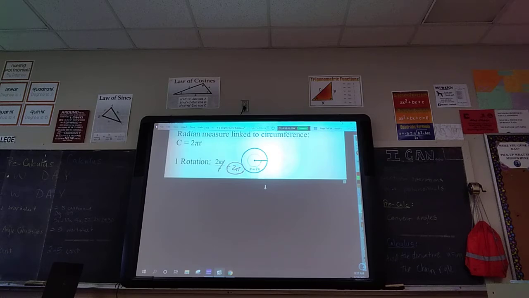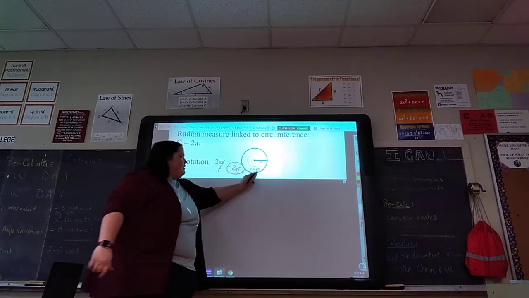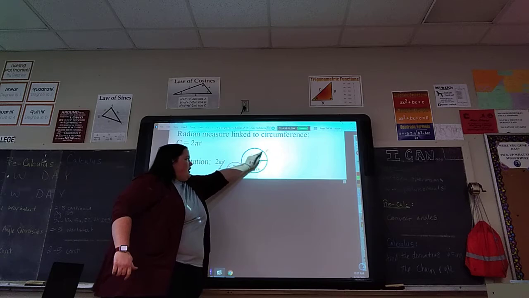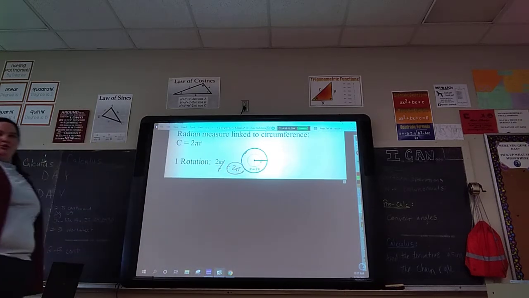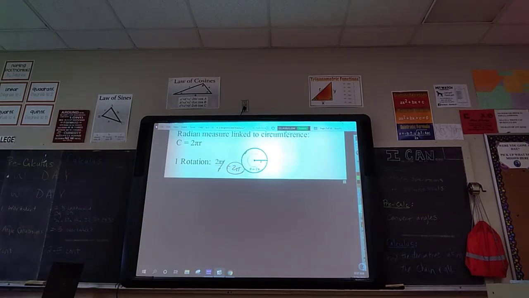So once they started linking it to the arc length of the circle, they started expanding that using the circumference. And so they came up with some common measurements for radians, because it doesn't really matter what the radius is. If you do the entire trip around the circle, which is 2 pi r, and divide it by its radius, the r is going to cancel out. So that's why you can see in the little print the arc length of an entire trip around the circle is 2 pi. And so we can use that common radian measurement in whatever circle we're talking about, because it's always arc divided by radius. If our arc is an entire circumference, dividing by the radius cancels out.